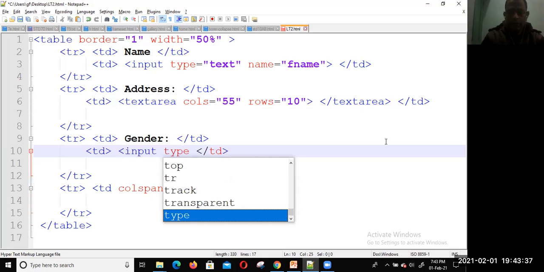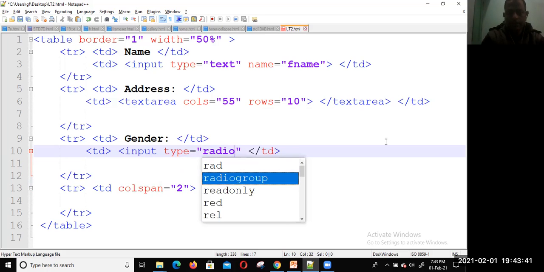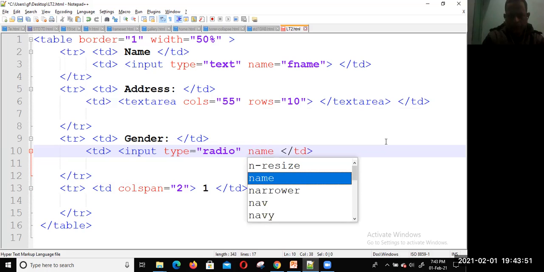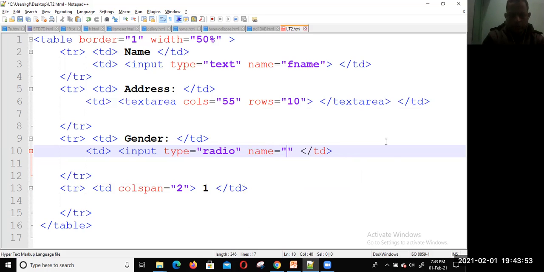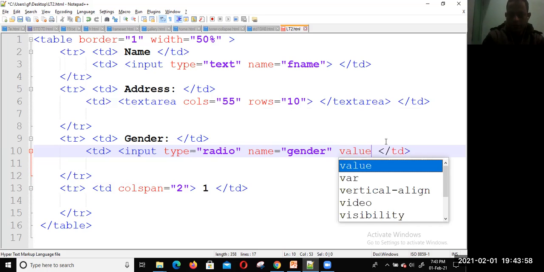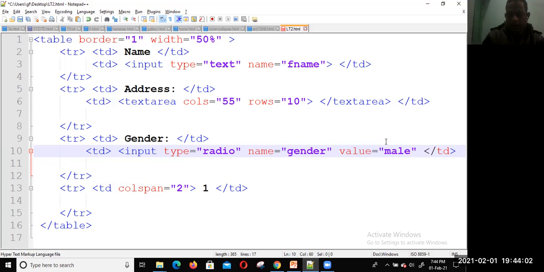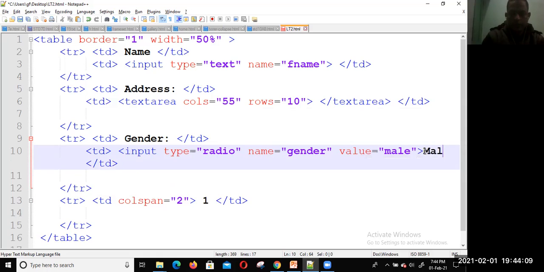Input type is equal to radio. You can enter the name: name is equal to gender, and mention the value. Value is equal to the name. You also need to write the label text so that it is visible.